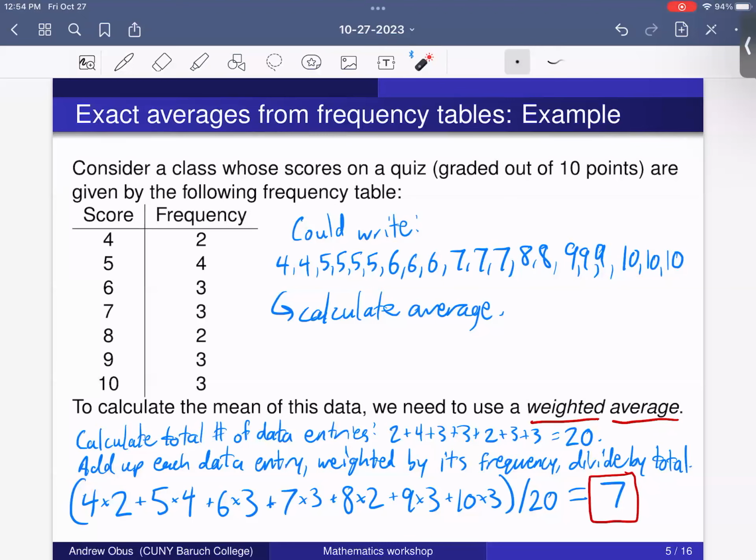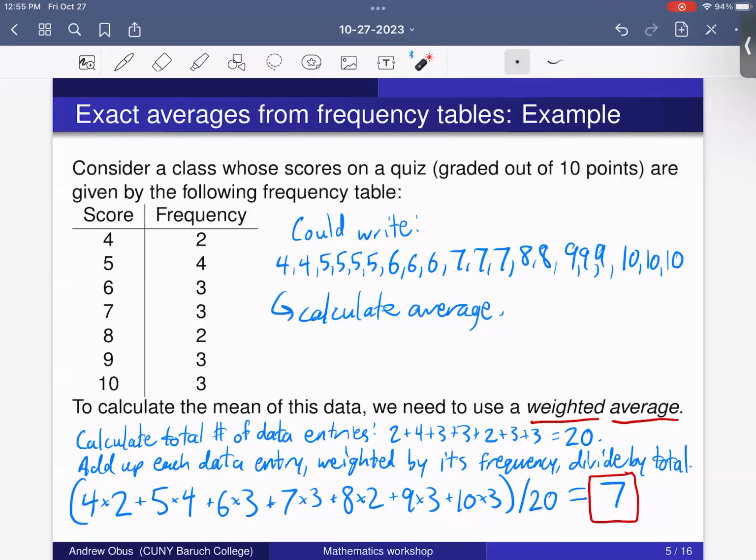Yes, Armstrong? Yes, so if we're asked to find the mode of the data, sometimes the mode will be 5. Yeah, exactly. The mode on a frequency table is really easy because you just look for the frequency that's the highest. So in this case, this is the highest frequency over here. So the corresponding data is what the mode is going to be. So the frequency is 4, so the mode would be 5 over here. Exactly.